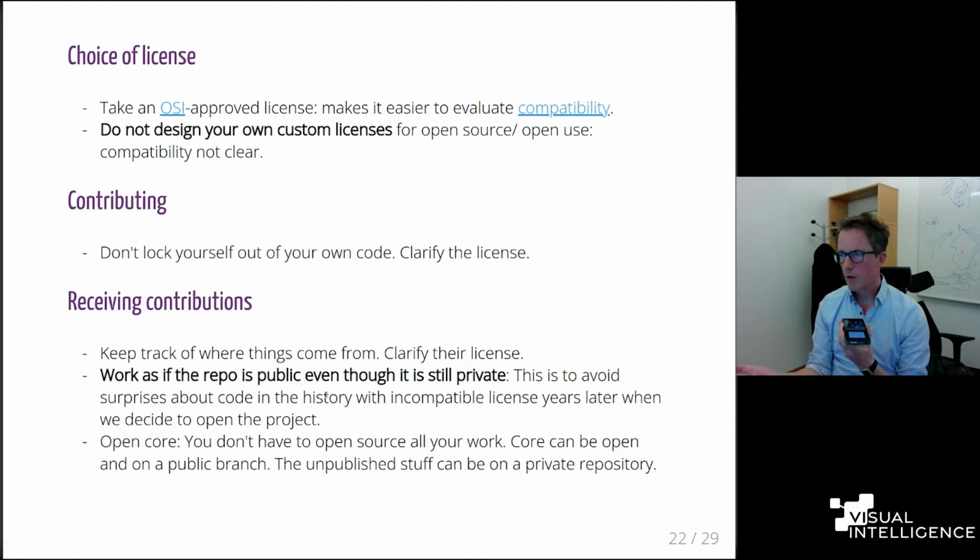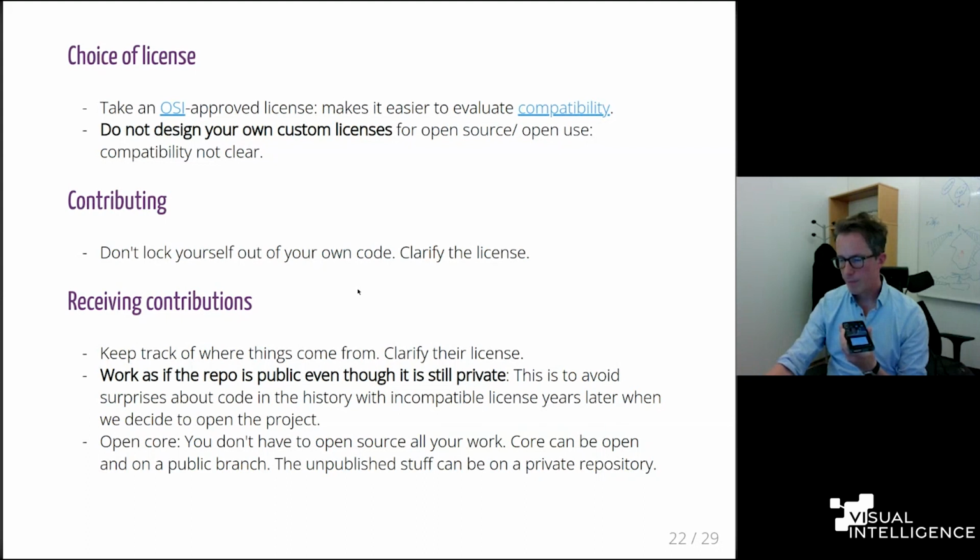When you contribute to somebody else's code, think about licenses as well, because you don't want to lock yourself out of your own code. There is one project, there is one code that I have written 3 times from scratch because of license reasons. I didn't have access to my own code. I had to do it from scratch again, and then yet again. So I got really burned by this. And these days, before I embark on anything, I clarify the license.